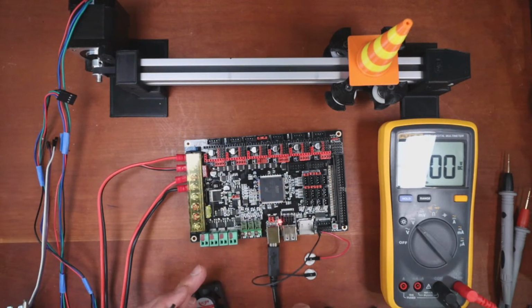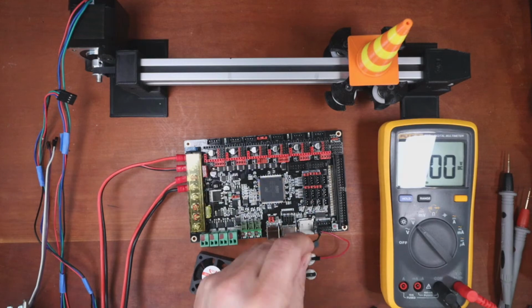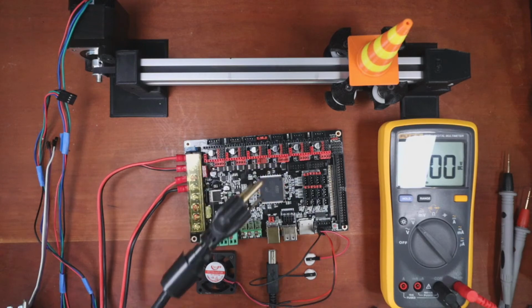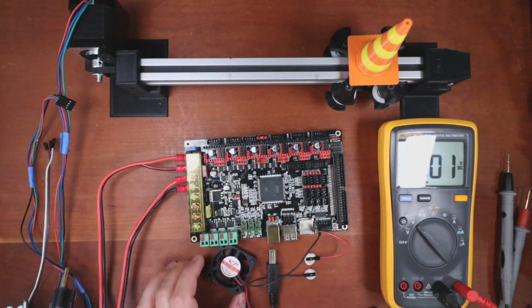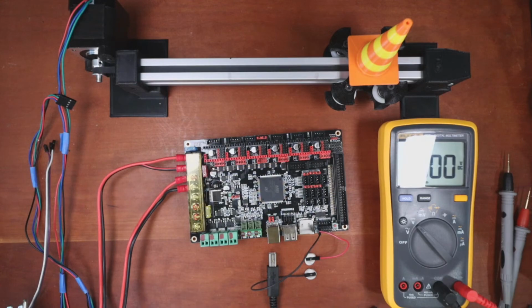So this one, I'm going to use this fan connector, and I'm going to plug it in according to voltage and ground right here. We're going to see if the fan turns on. So I'm going to plug it back in and see what happens. And the fan does work. So we know that's good, we just don't know how much voltage we're expecting. It doesn't look right. So there might be some circuitry that's occurring in here that's causing it to slow down. But what we've measured is about 10 volts, and I guess that's what they're seeing. So I'm going to plug it back in one last time and test again.